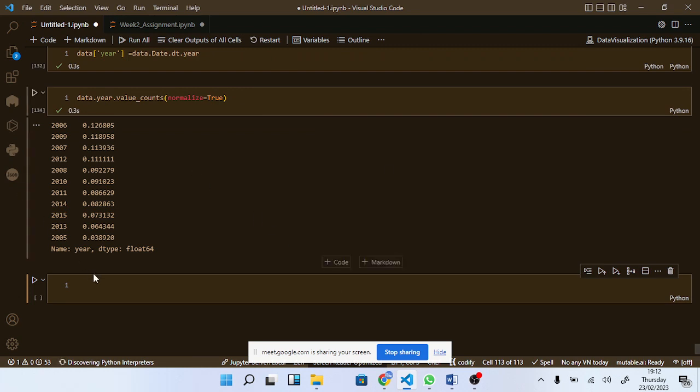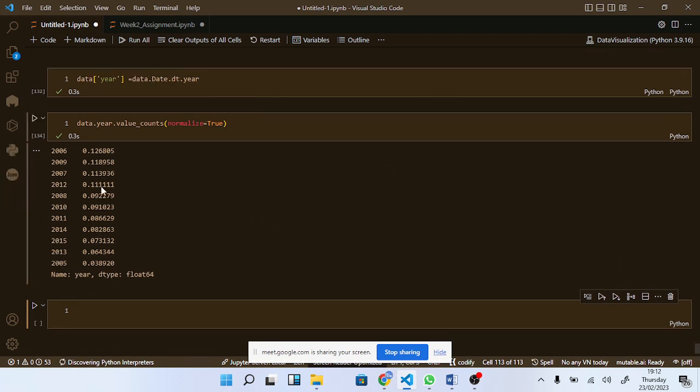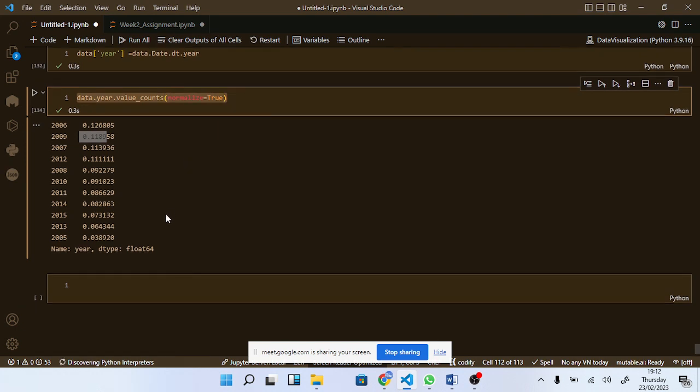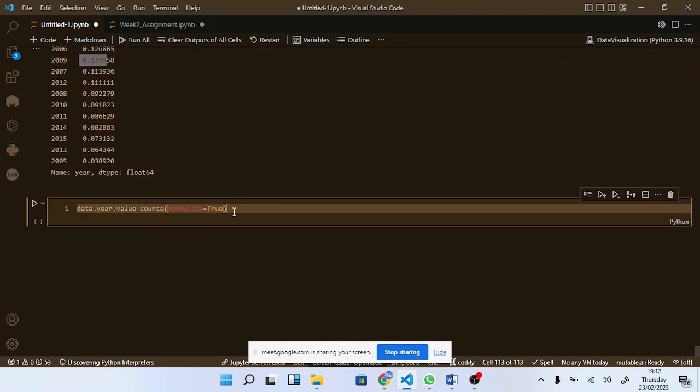Now I can see the year with the most stops and its percentage. I think there's 209 and 207. They are almost equal, but 209 has the highest percentage. If I'm unable to interpret this one, I'll just use dot plot.